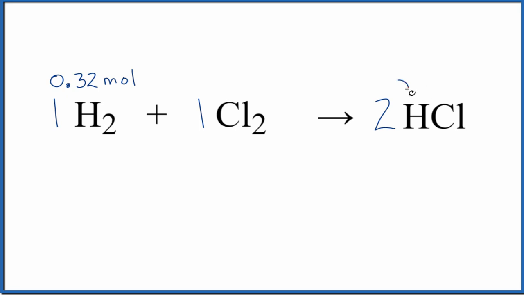And I want to know how many moles, call it X, of HCl are produced if we have enough Cl2 in our reaction here. So one way to do it is look at the ratio, 1 to 2. I'm just doubling this 1 here to 2, so I just double this, I'll get 0.64 moles of HCl.